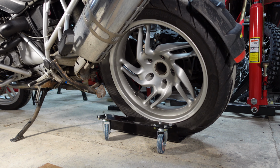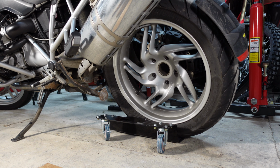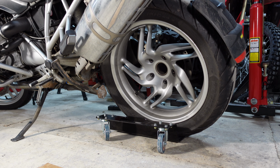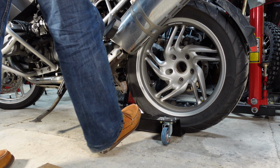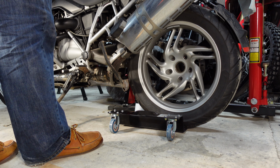But once that's on, if I put the side stand down, that would at least mean, well, no, that doesn't really work either. So it was a nice idea that I thought maybe if the back wheel was up on there, it would be possible to move that forwards and back. Maybe it would if I lift it. And yeah, that does work, but it's not terribly stable or safe, I expect.